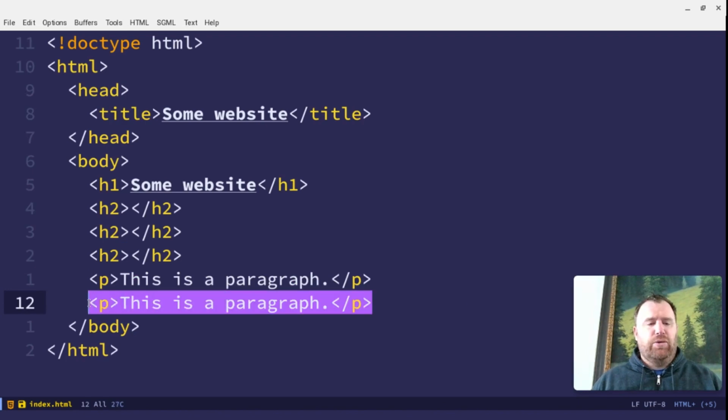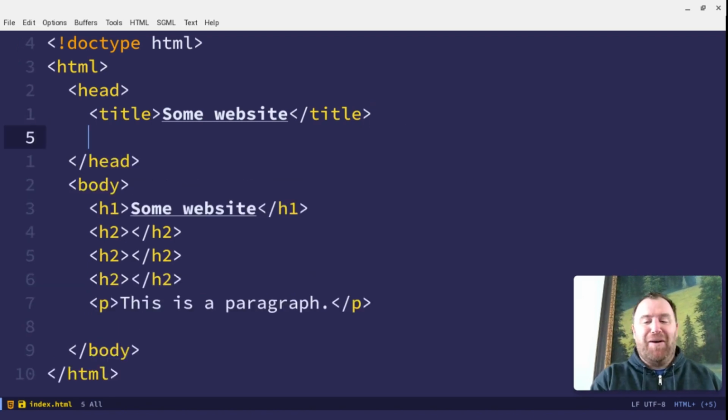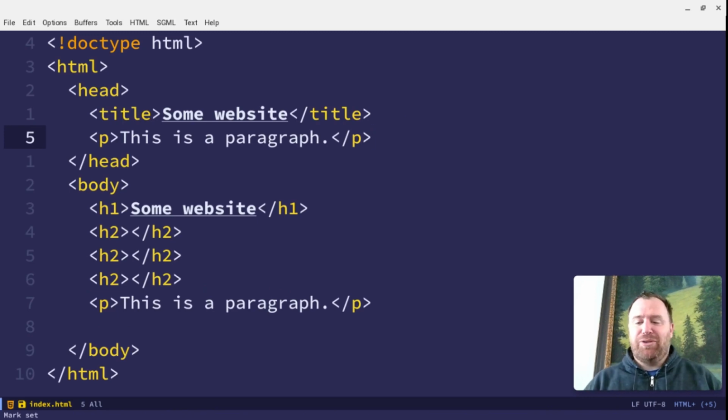And I can do a Control-X to cut, and let's say I wanted to paste it up here in the head. Shouldn't do that in HTML, but let's just say I wanted to. I can paste with Control-V. So it's as simple as that to set up CUA mode in Emacs. So you can do Control-C, Control-V, and Control-X to cut.